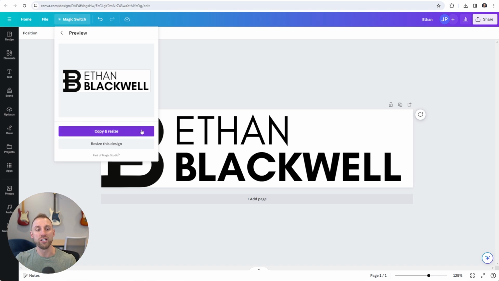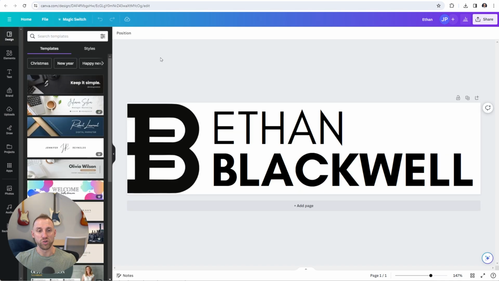So you'll see this little preview mode will come up, and you'll get 2 options. The first option here is the copy and resize. What that will do is it will completely copy this design and give you a whole new tab with a new design with that resized canvas in there. So if you wanna keep this original one, or you're afraid you might mess something up, you can choose that option. Otherwise, I'm just gonna keep it simple, and I'm gonna choose the second option here, which says resize this design. What that does is it keeps the same design, but all it does is resizes the canvas directly in here. So I'm gonna choose resize this design. And so here it is resized.